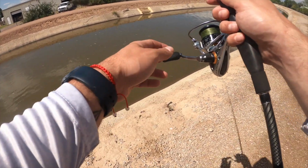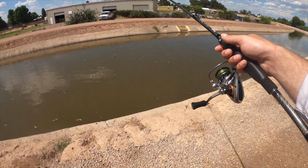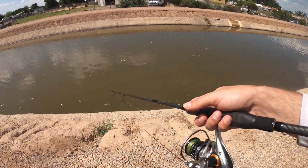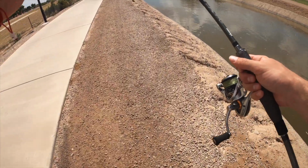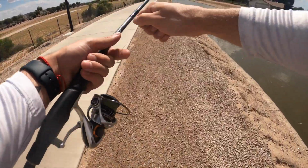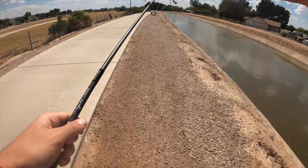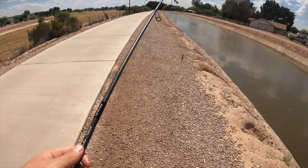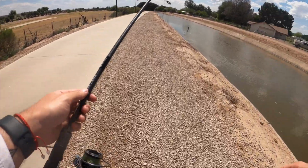That's why it is so key on windy, breezy days to have braid, because even if you can't see your line the best, that braid is going to tell you if you got a bite or not, because you're going to feel that knock no matter what. That direct tension is just going to give you the sensation like, yes, that is a bite. You're going to know the difference between a rock, wood, any sort of weeds, grass, etc., and then fish.